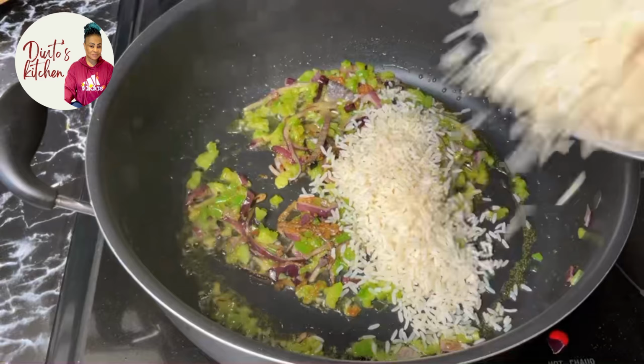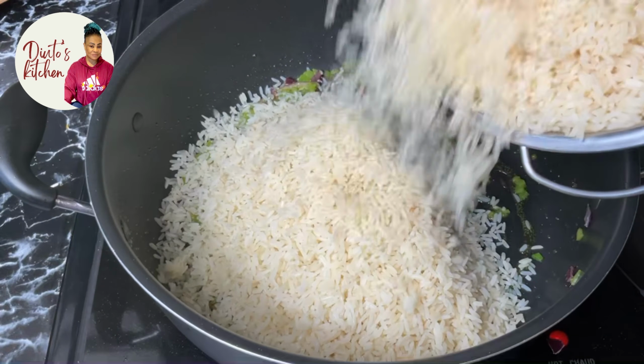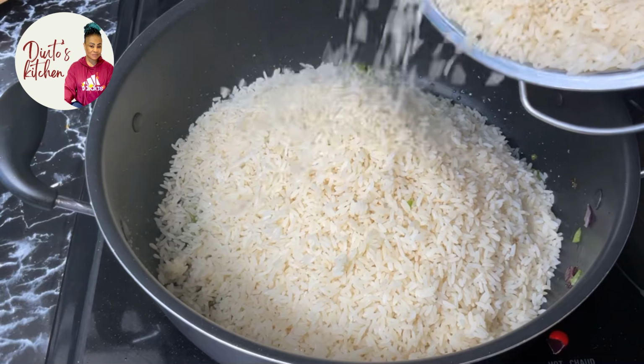Okay guys, so our rice is ready. So I'm gonna add it. I washed it very well and drained the water. So I add it and give it a good mix.